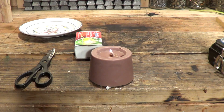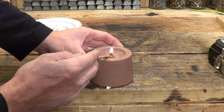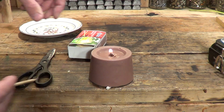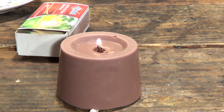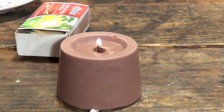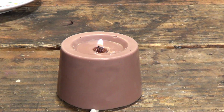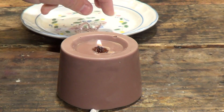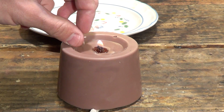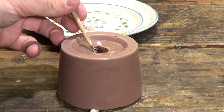The reason I need to light this is because I want to take the back part of that match and get some of this wax and push it down towards the center. What's going to happen is that hole, the void that was between the hole and the wick, I'm wanting that liquid wax to go down into that hole so that it fills all those gaps. So that's what all this wax that I saved was for. I just take those little pieces and stick them on there, then push them to the center, because I'm giving it liquid to go down inside that hole.